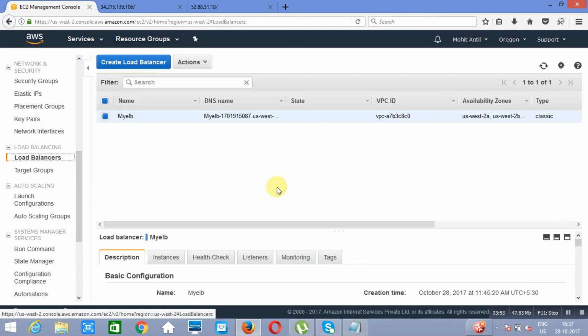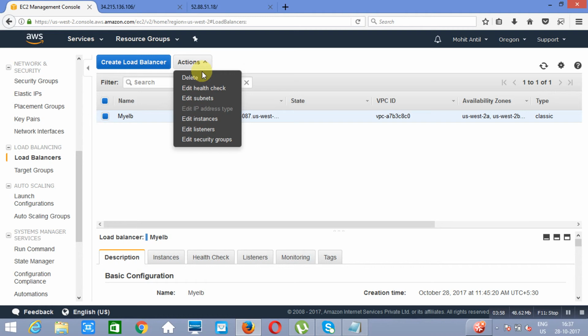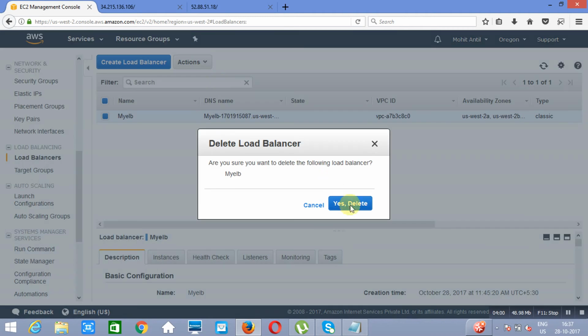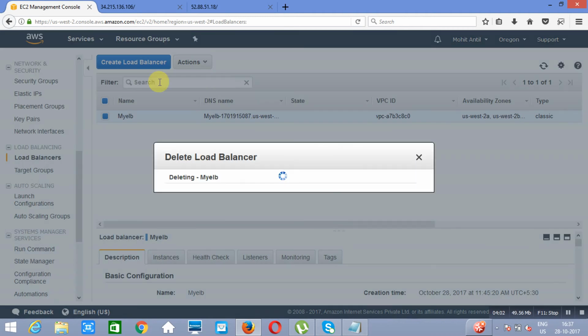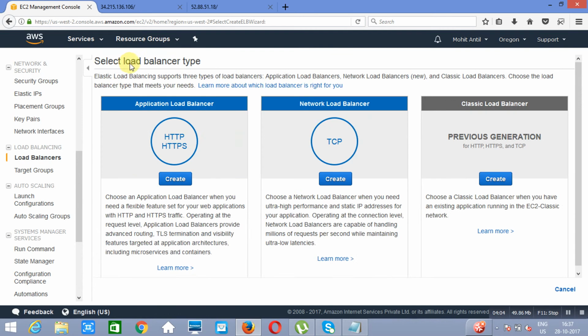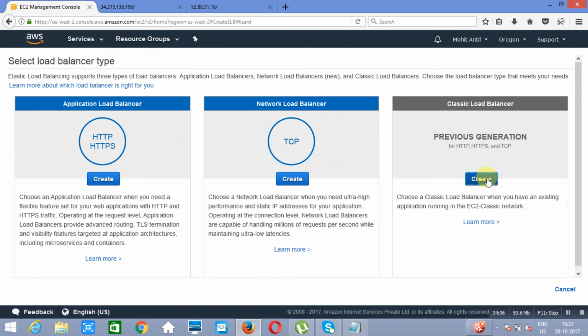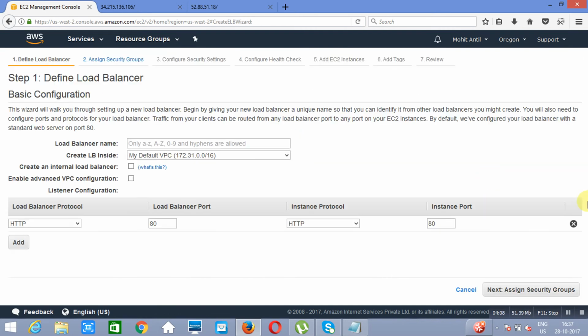So we already have a load balancer. We can see here. Delete this load balancer. Click on create load balancer. We will be choosing the classic load balancer that works at layer 4.